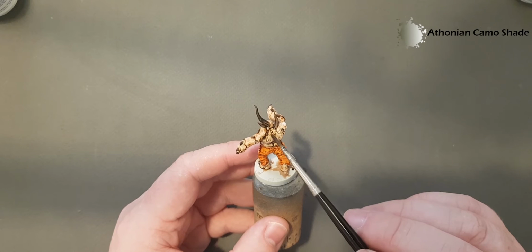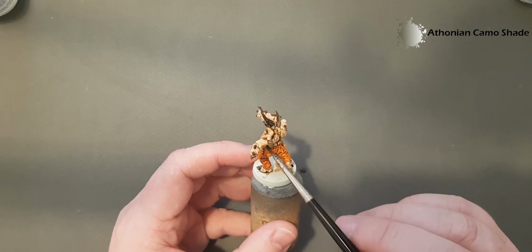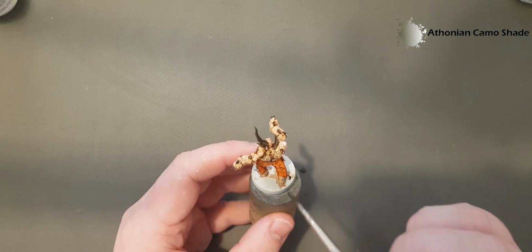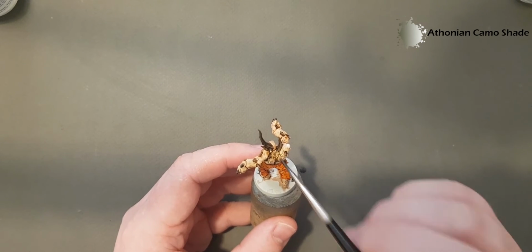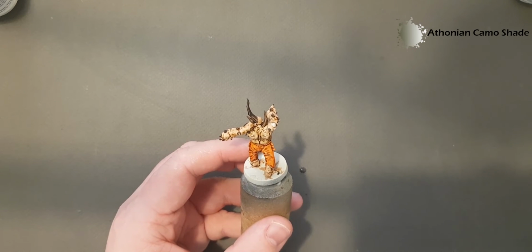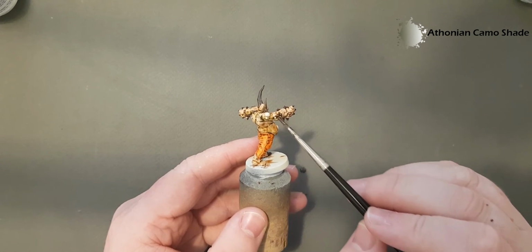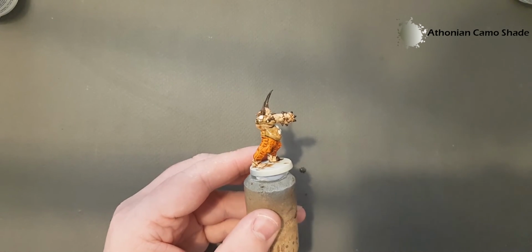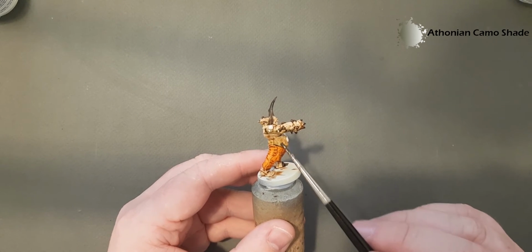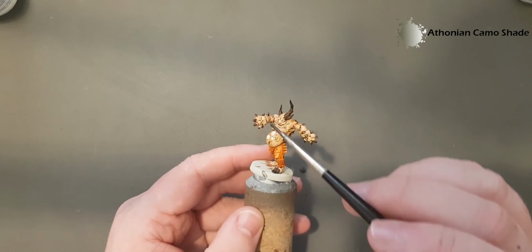Drop that in there, but move it around so that it doesn't go absolutely everywhere. We don't want it to be too dark. We still want to get some of that flesh colour showing through, because it's kind of a rotting flesh colour. And last little bit of this along this arm here. Again, so I'm just tapping it in and letting the wash do the work.